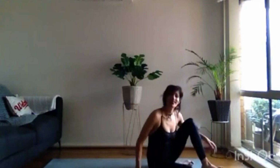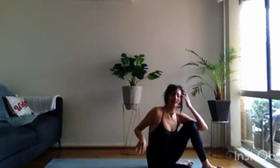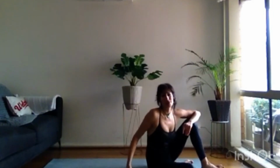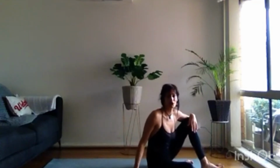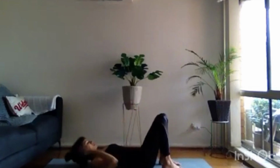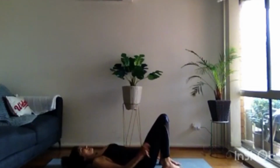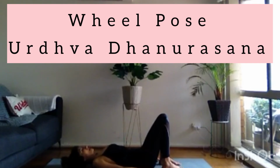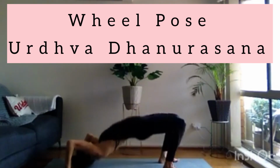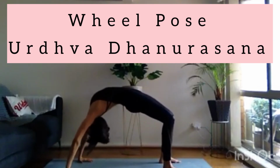At this point, there are still more postures in the Ashtanga Yoga Primary Series, but I'm going to stop right here and I'm going to go straight into Urdhva Dhanurasana, which is the wheel pose in Sanskrit, which is an upward facing bow or an extreme backward bend. So it's opening up your chest, toning your thighs, stomach, and arms. Practicing it will engage your entire body. It'll help get rid of sadness and depression, or at least release it.